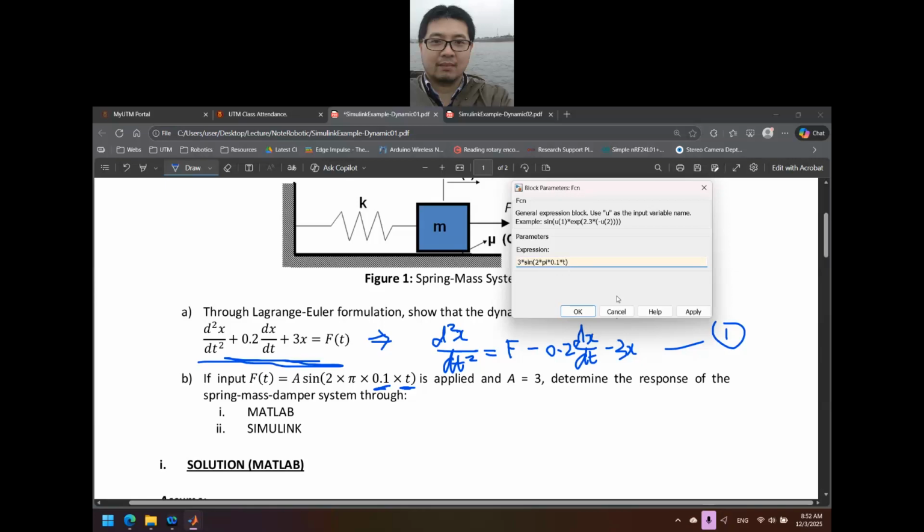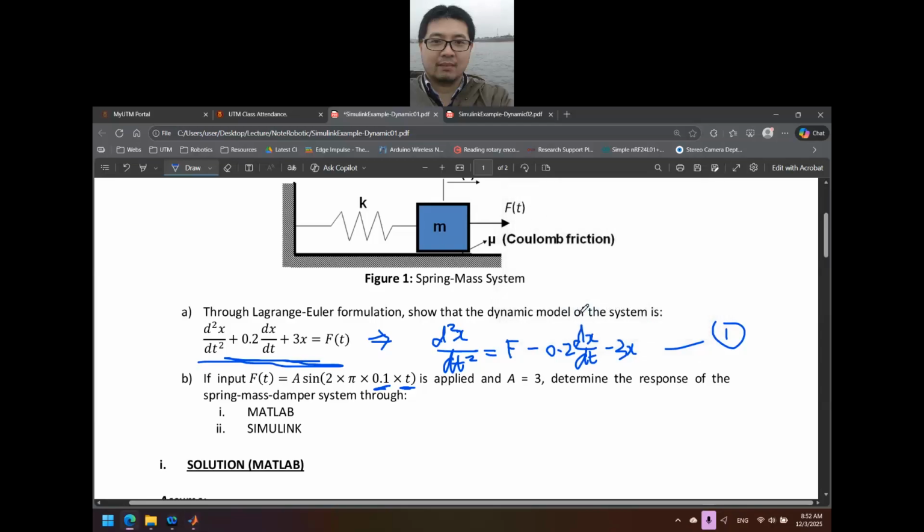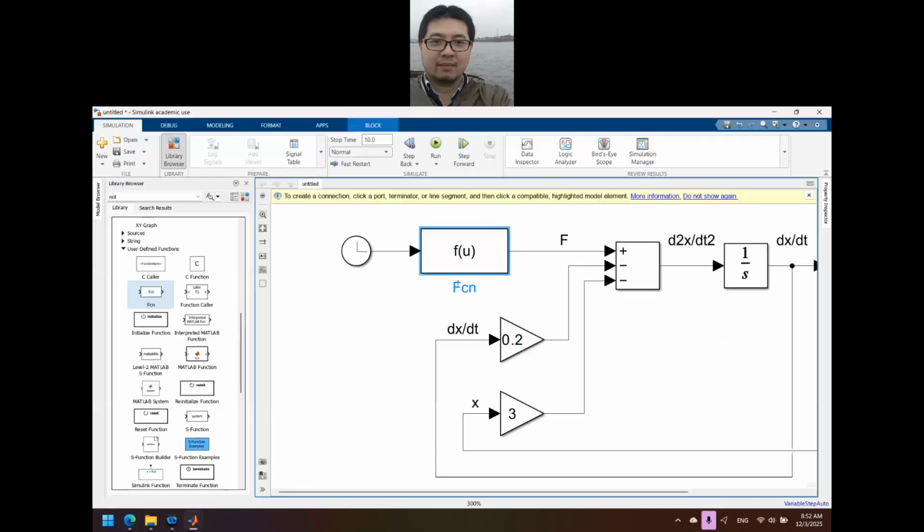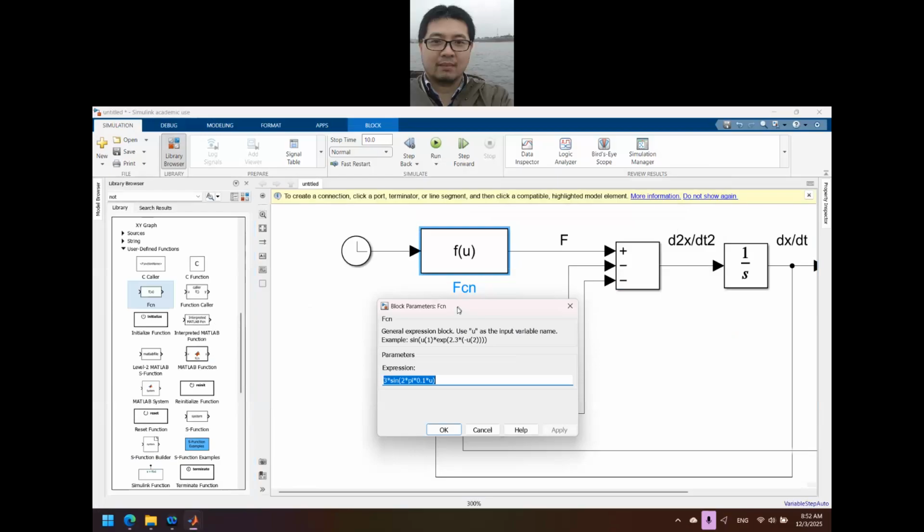Clock is actually the input to the function block, and for any function you can see that it uses u as the input variable name. So u is the input to the function block, which stands for the time. Therefore this should look something like this.